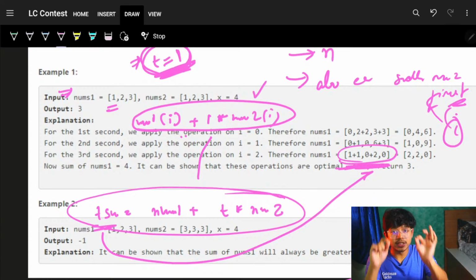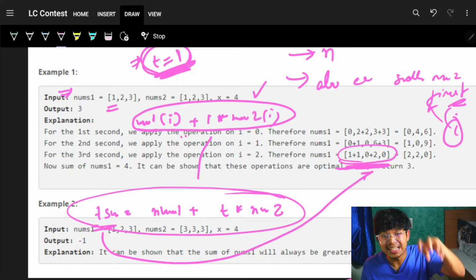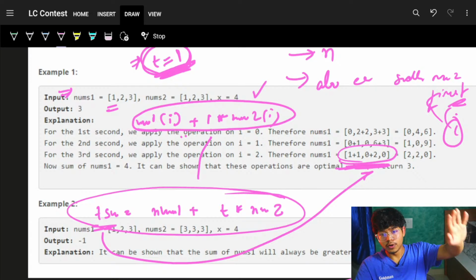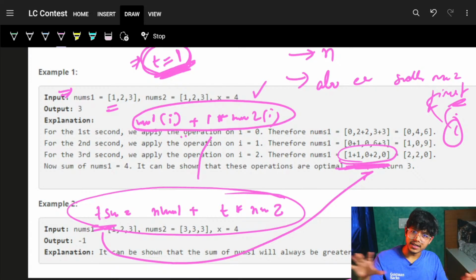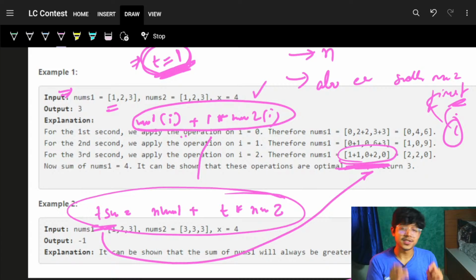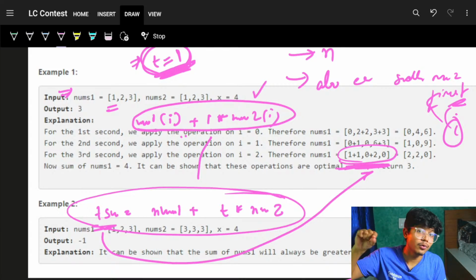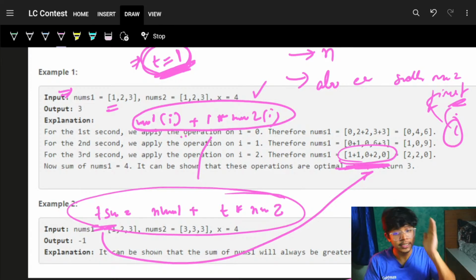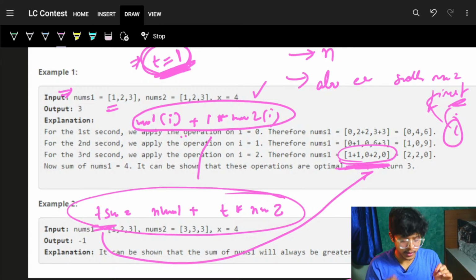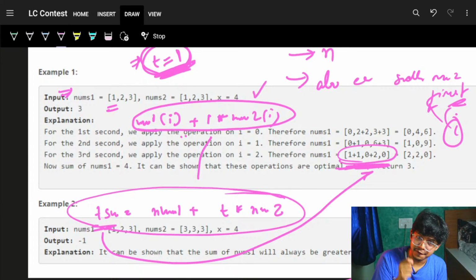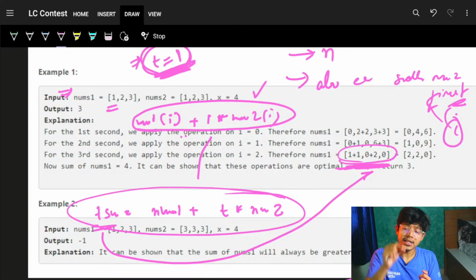Now please make sure that this question is hard. Only 64 people are able to solve it, if I'm not wrong. Oh, it's actually 41. The entire contest is over, and still the number of submissions is 41. So please make sure that it's a hard question, so you are grabbing every point that is being spoken at every point of time. That's the reason it's a hard one. If it's not very intuitive at first, please watch this video again, you will get it.